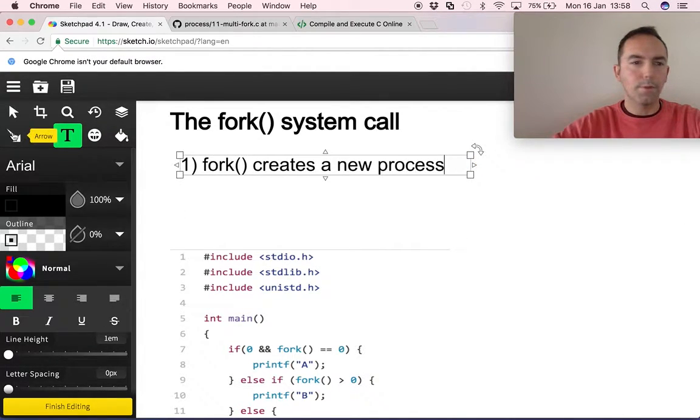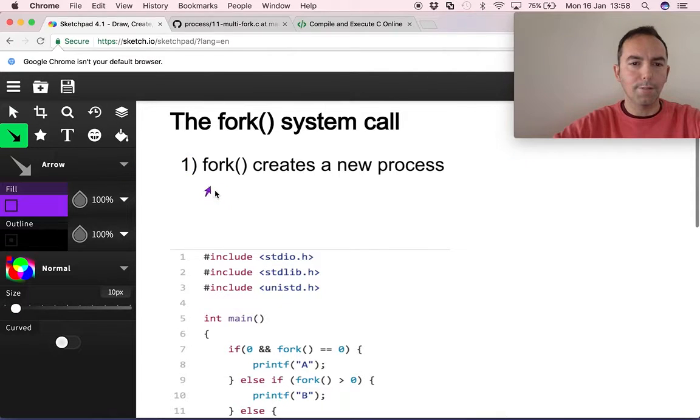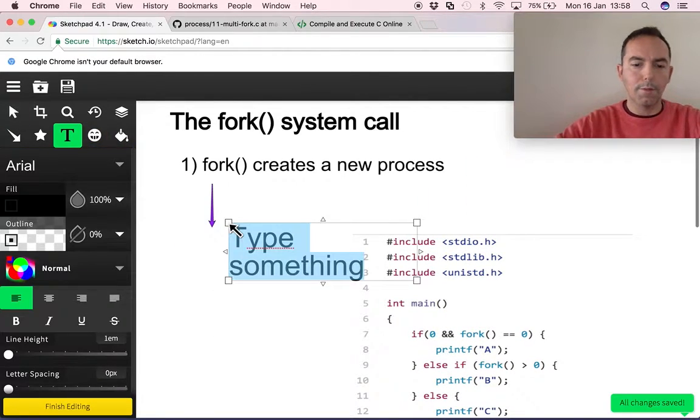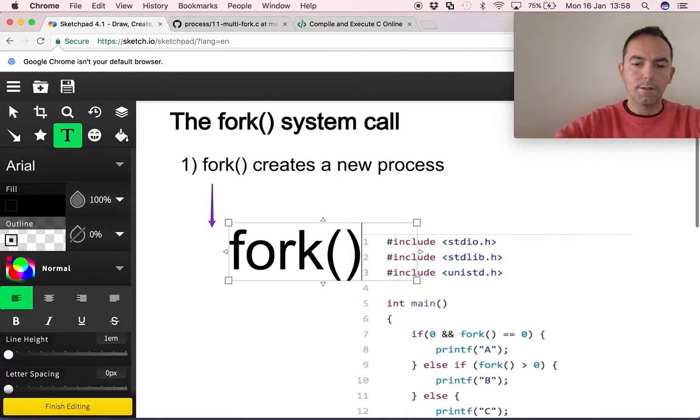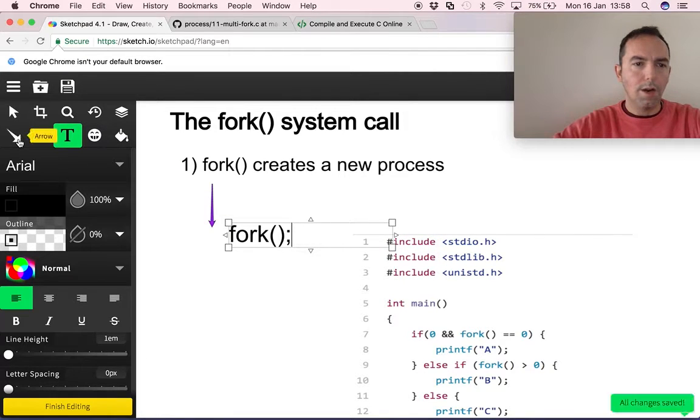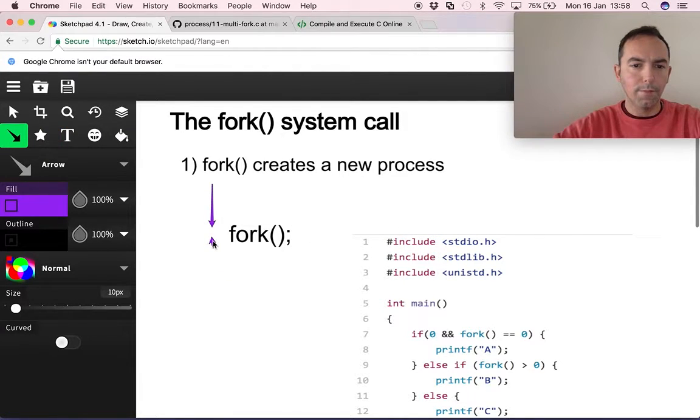So let's suppose that the main program is represented by this line, and then there is in the program this system call fork. Now, after this system call, there is a new process.